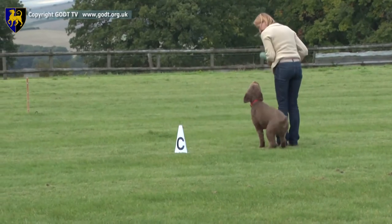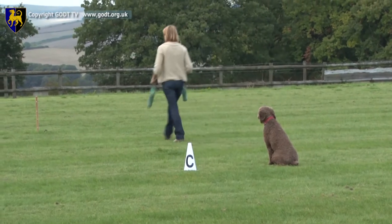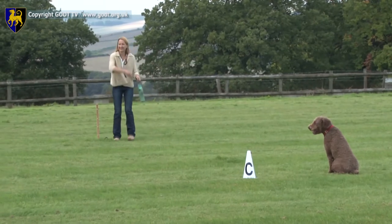Leave them there, lefts and rights. Don't practice this in one big hit at home because not only will your dog get bored, but also they'll know the process and they'll start anticipating.